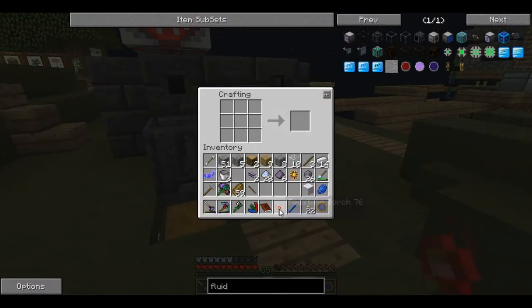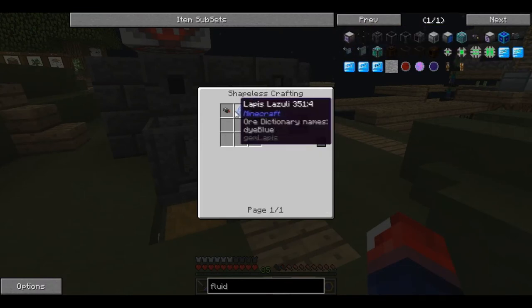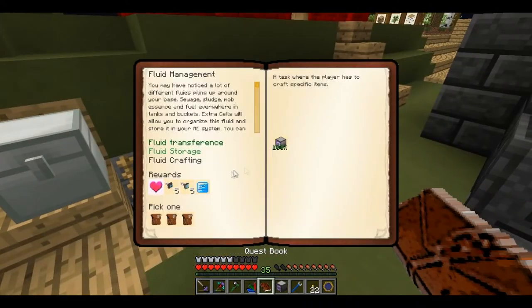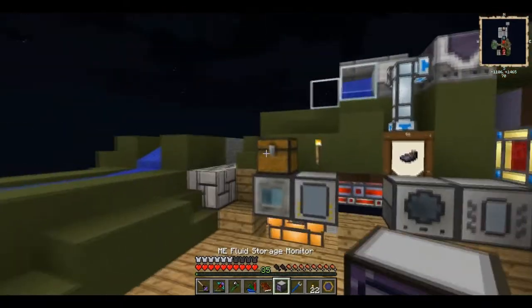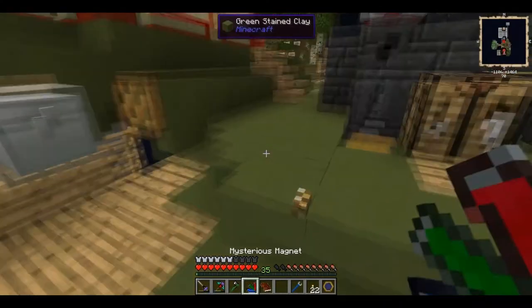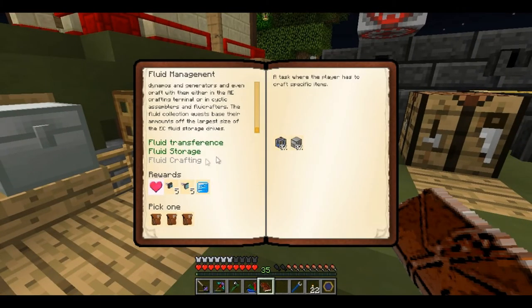Hey, I'm back. I'm gonna be crafting the ME fluid storage monitor now, I think. Be able to craft this level emitter, and I think if you put lapis on, you actually get the fluid level emitter. And I think you need another covered cable, and yeah, fluid storage monitor done. What else do we need? Wow, that's a ton of stuff. It's crazy just to even complete this quest. I don't want to go cray cray completing this thing, but I really want to do this thing as soon as possible.